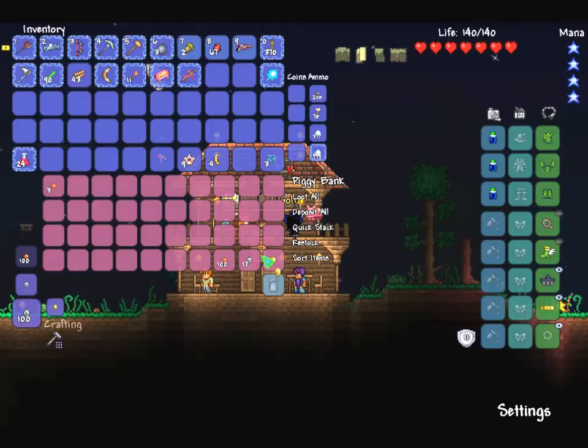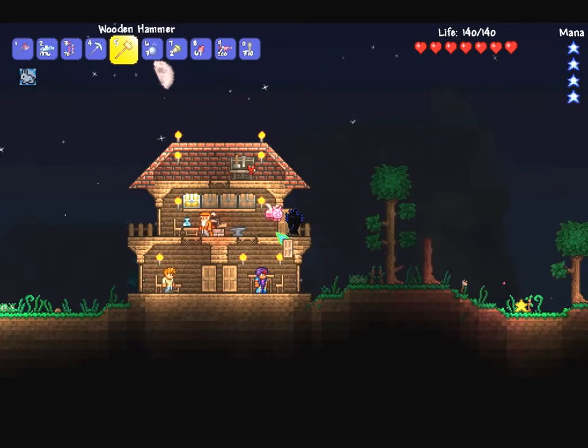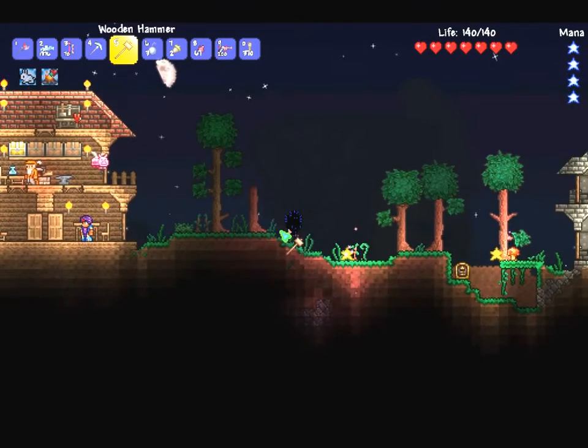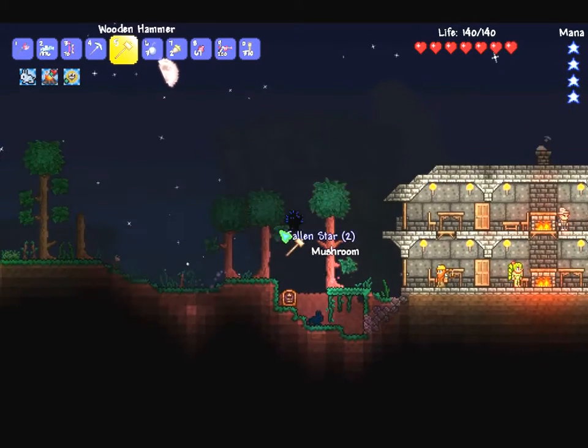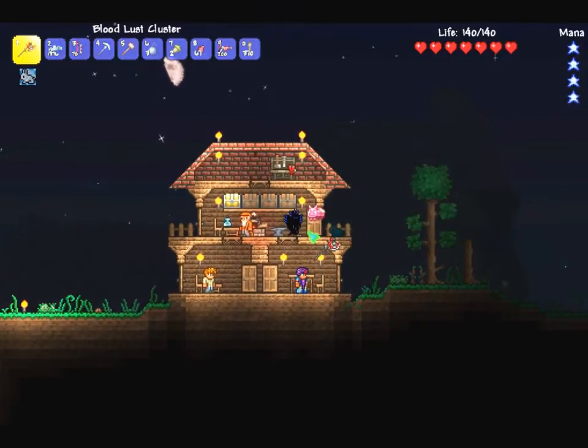Okay, what should the pig's name be? Pig's name should be... I don't know. You know what, I want to name him Barry. His name is Barry the pig. Barry, flying pig. Alright, that's a good name.